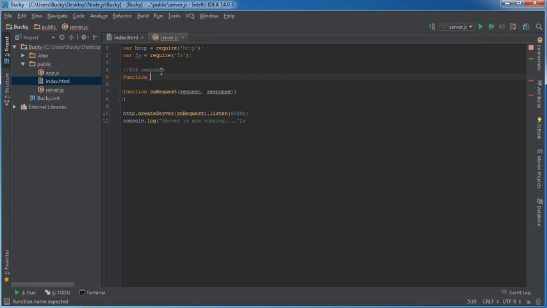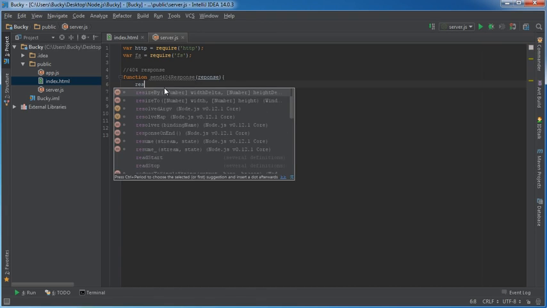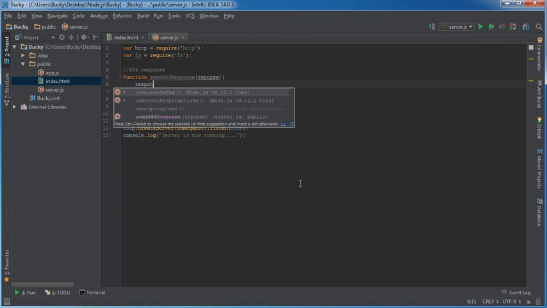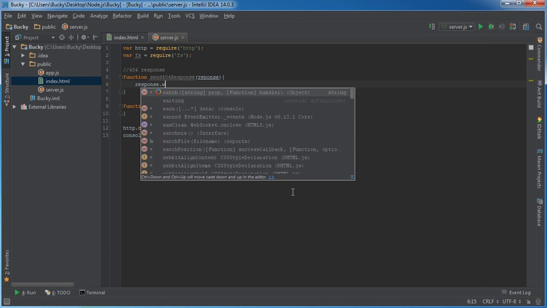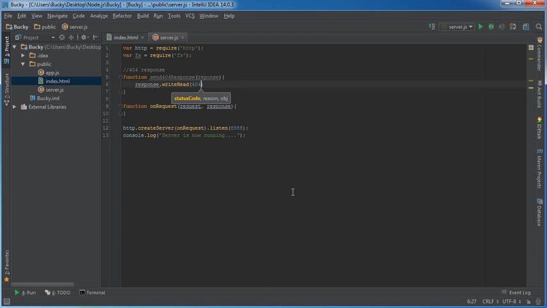So function, I'll name it send404Response, and the only thing we need to pass in here is our response object, or what we're sending back. So this is actually going to be pretty similar to what we learned before. Response writeHead, and the status code for this is of course 404, and the object is going to be content type text plain.